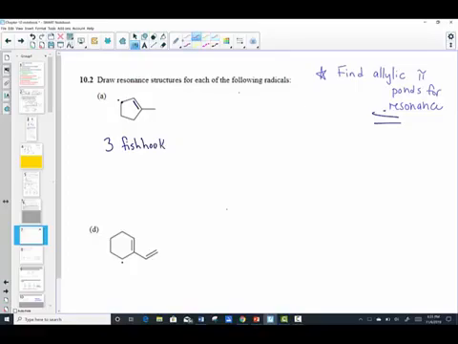The first, the lone electron, forms the beginning of a pi bond. One of these 2 electrons breaks apart. The second of those electrons ends up as the lone electron. And then just draw what you end up with. There's the cyclopentene. That didn't come out very well. That's a little better. And here is that original methyl group. We moved the pi bond to this position, and now the lone electron is in the allylic position to the new pi bond formed. And this can go back and forth. That's an easy enough practice.